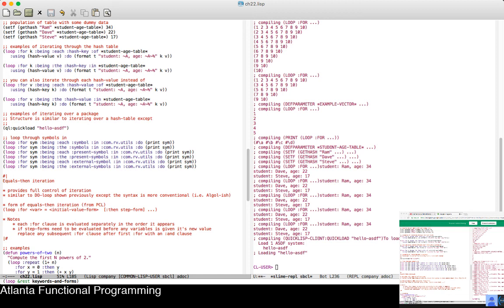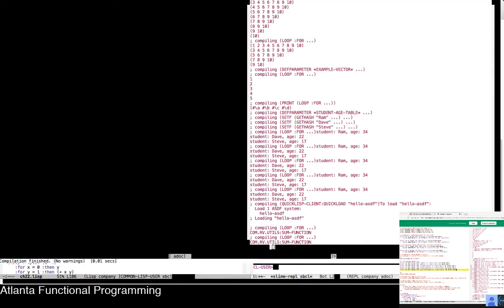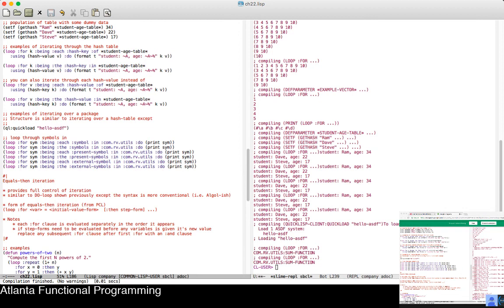External symbols is essentially what your interface is. So if you know a package but you don't know what its interface is, you can use the loop macro to iterate through the package on its external symbols and get all the symbols that are externally exported by this particular package. If you need to see if a particular symbol is in a package, you could certainly use find-symbol and the queries around it. But if you want to display what the exact interface is, you can use this to go through the package and figure out what the external interface is. Both external symbol and external symbols print the same thing, which is the set of symbols that are exported by that particular package. Present.